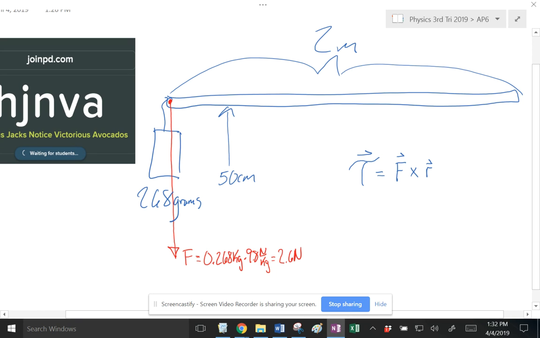Close enough. Okay. Now, the other thing that I'm interested in is where this force acts relative to the pivot. The pivot is right here at the 50 centimeter mark. That's the point about which it's going to rotate. So I'm going to draw a position vector from the pivot to the point of action for the force. That's what r is, okay? This is important. You'll see there's a few of these things, but that means a specific type of multiplication in physics. That's called a cross product.